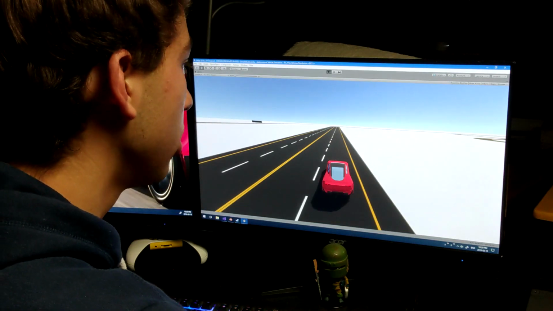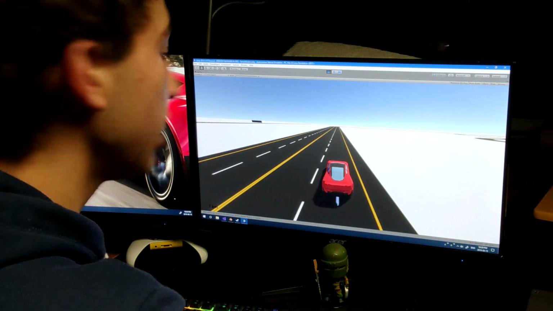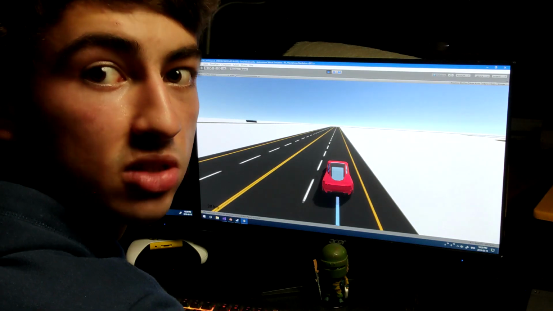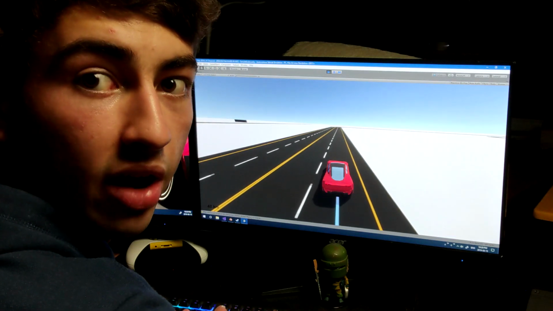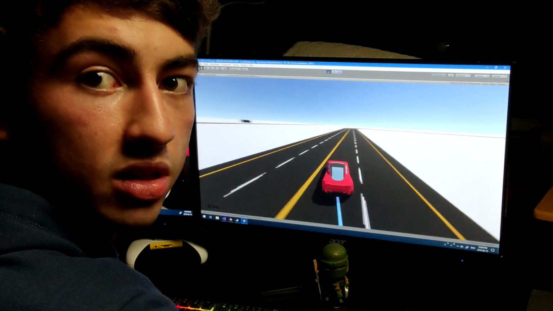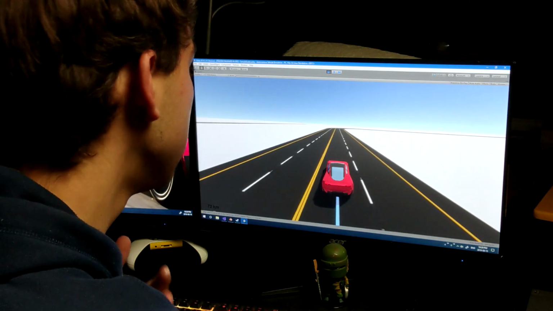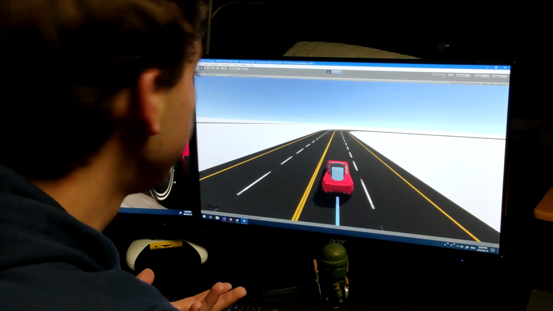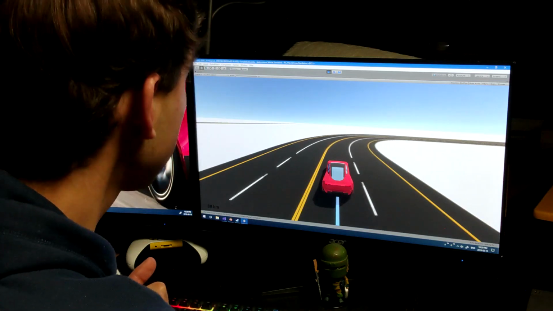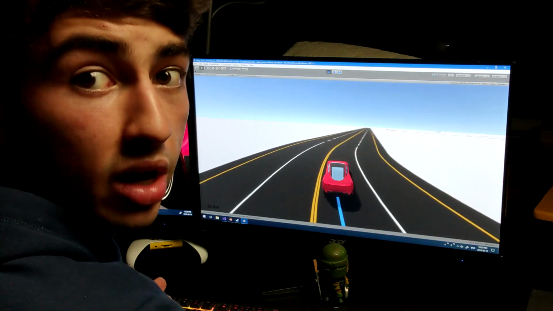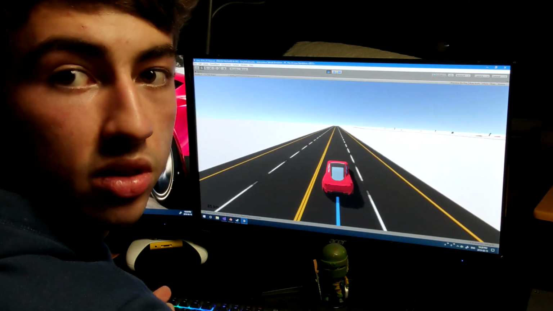And so I'll just show you it working here. I'm just going to give it manual input and tell it to lane change into the left lane. Okay, so right now, and there you go, you can see it veers into the left lane and then corrects itself and continues to lane follow normally. We're going to go around the curve here. And then once we're out of the curve, we're going to lane change back into the right lane here.